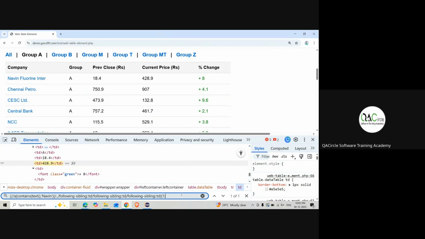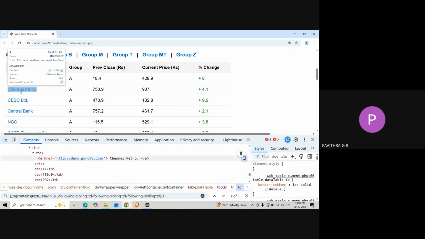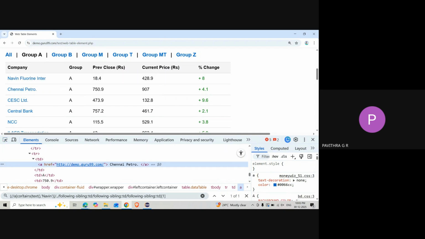You have to come from the basics, guys. How will you identify Chennai Petro? Group. We need to identify first Chennai Petro. From there, we need to go up to that first sibling.